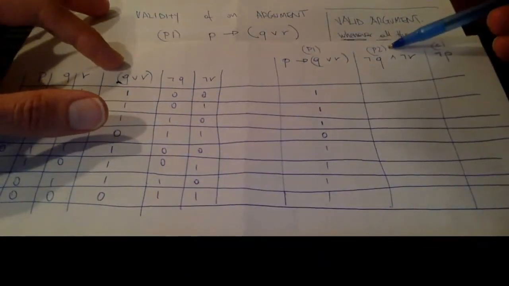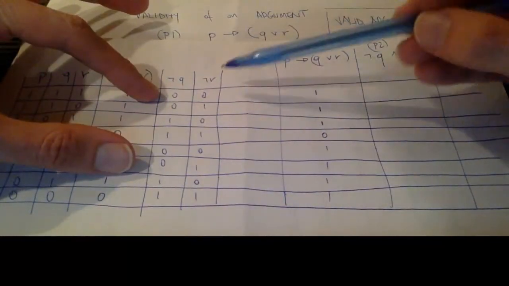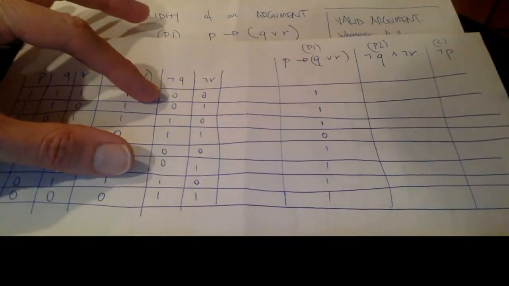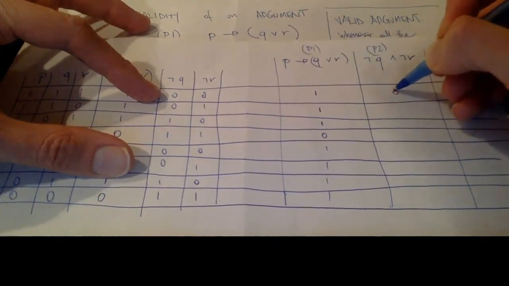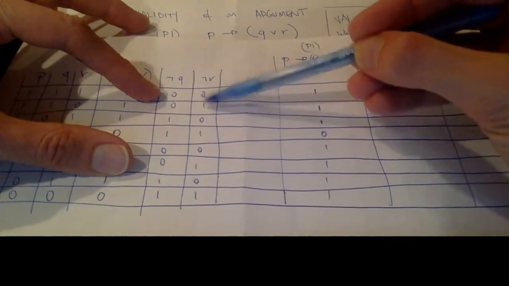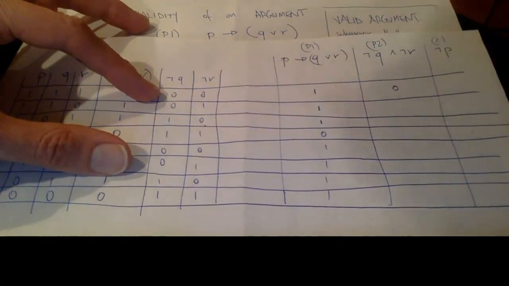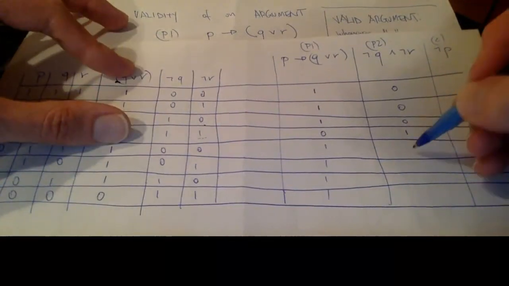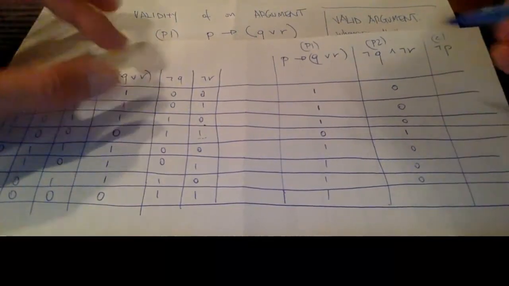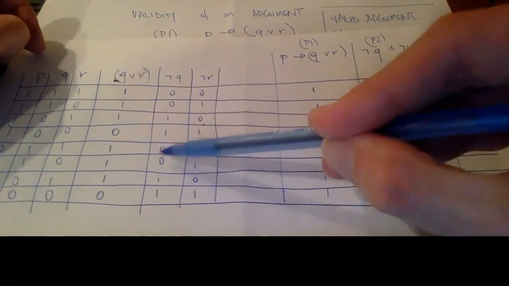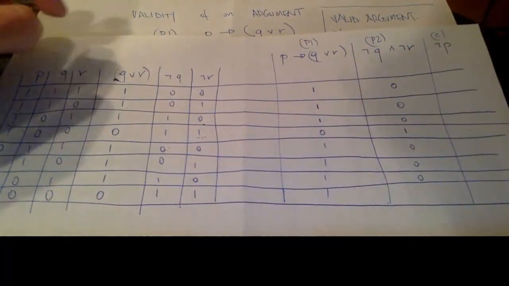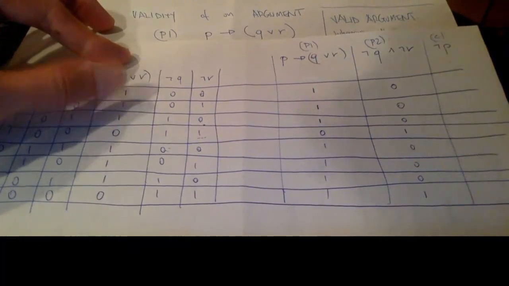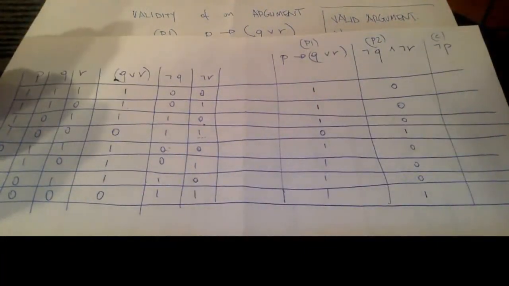Okay, now we can move to not Q and not R. This is our premise 2. And we see that in the first combination, both of them has value 0, so their conjunction will have value 0. In the next two cases, one of them has value 0, so the conjunction will also have value 0. This is a case instead in which both have value 1, so the whole conjunction will have value 1. Then we have value 0, 0, and 0, because you see that at least one of them has value 0. And then finally value 1, because both of them here have value 1.